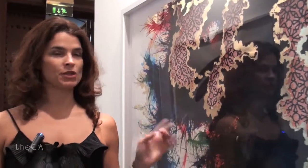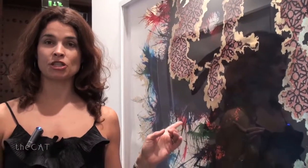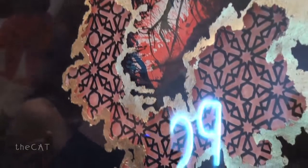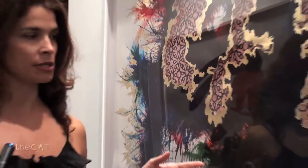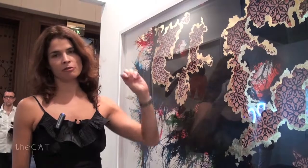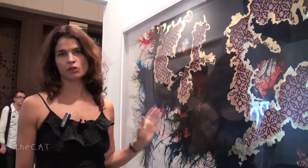This is the artwork of Shireen Girgis. She's an Egyptian artist living in California. This is her debut in the Middle Eastern region. She grew up in Cairo until she was 17, and these paintings remind her of her childhood, not only of the colors, of the textiles and food that she saw on the streets of Cairo, but also the explosive patterns and the movement and the chaos of the streets.